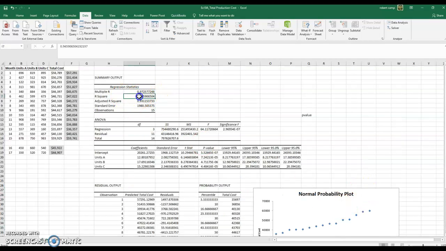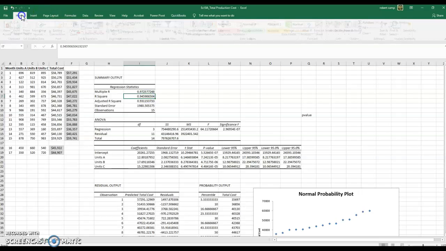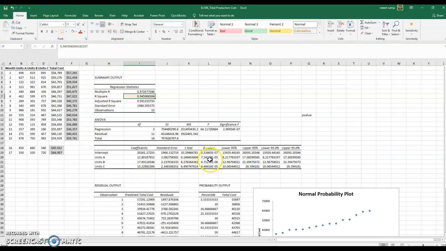And so for us, the most important things are going to be R squared and those p-values. So once again, let's highlight those, just so we can remember those R squared and those p-values. Because once we check those out and everything's good, then we go right to the coefficients, which is where we're going to build our regression equation. And that is the end of our first simple regression problem.